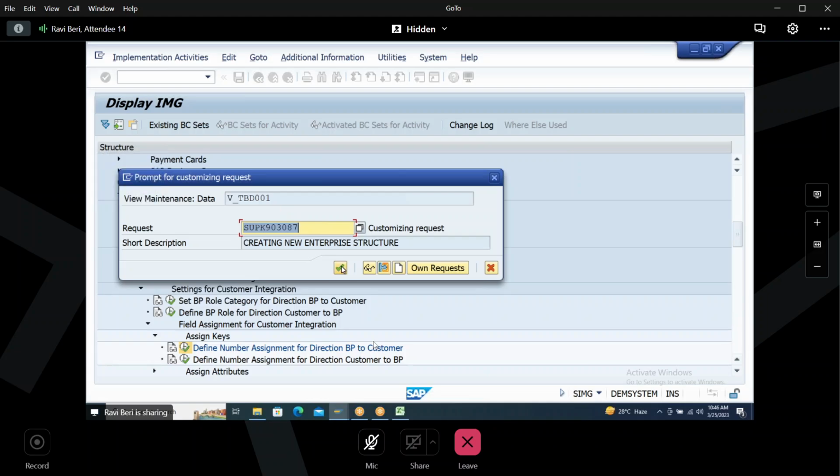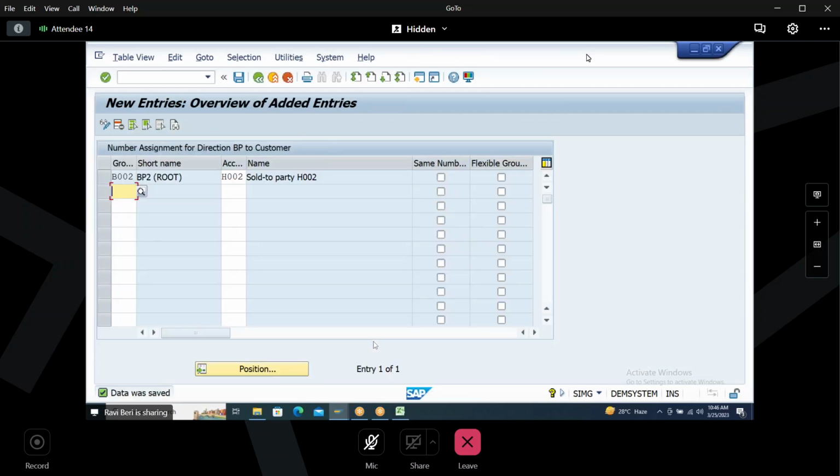Okay. Save it. Sir, here what is the relation between BP grouping and customer account group assignment, sir? Is it 1-to-1 or 1-to-many? Multiple account groups, you can have same grouping. Because I tried R010, I have one grouping. I am assigning that R010 grouping to 2 account groups, but it was not taking yesterday. So only allowed me to assign H003. The entry is already there.